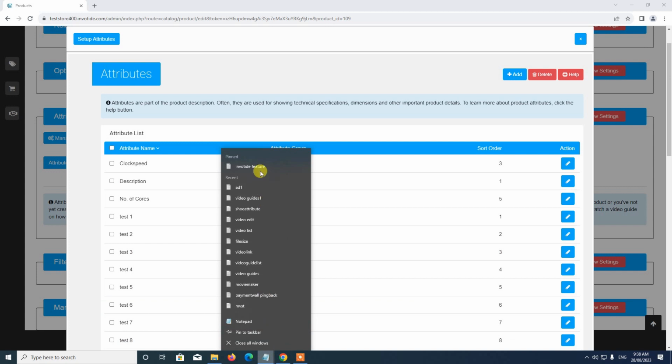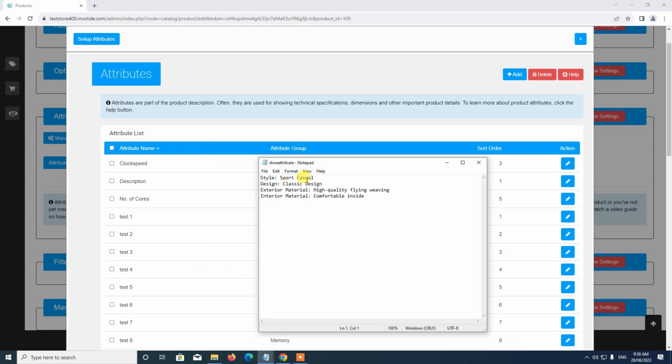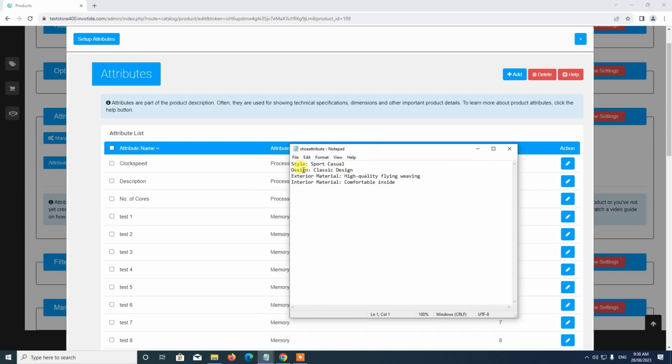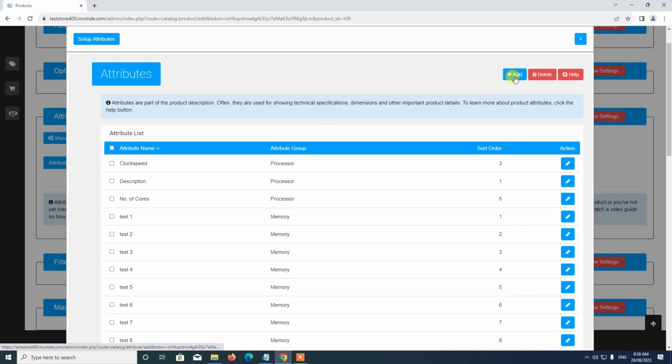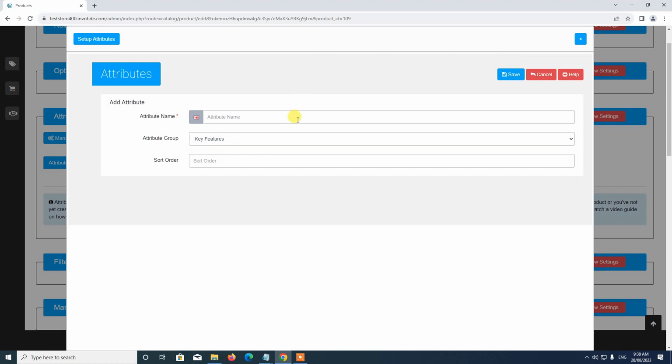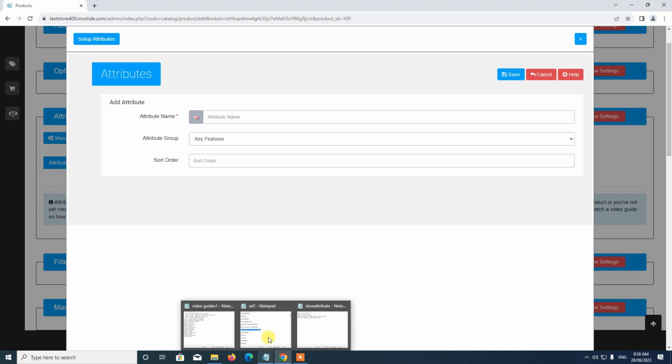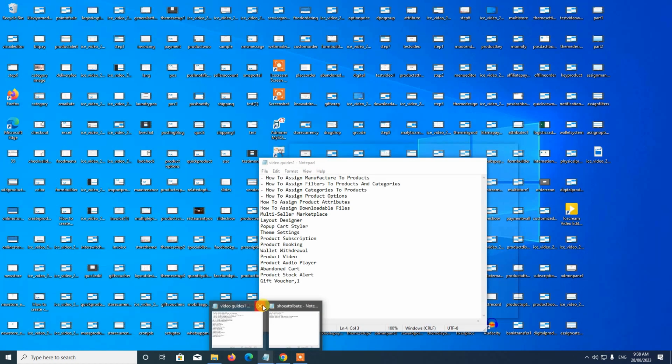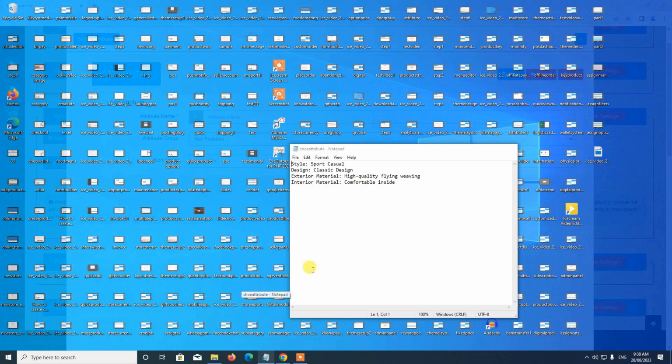So I go ahead here and select it. So these are the attributes that I've written down that we are going to allocate to this product. So what we'll do now is we go ahead and click on the add button here, and then we open the file. So this is the file.